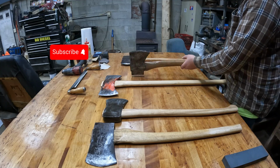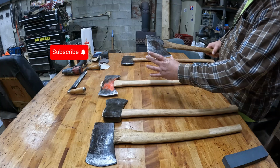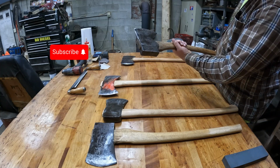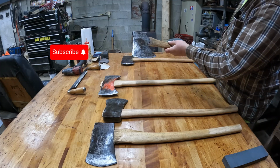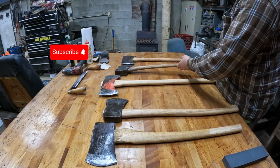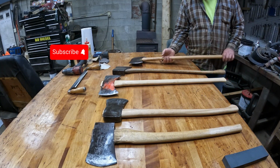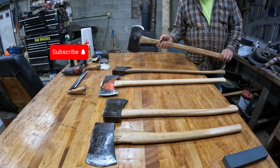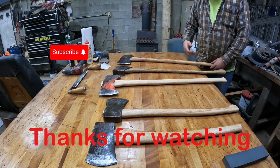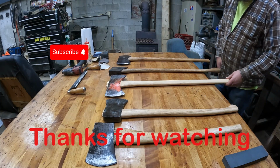This is one that, I think this is a pretty old head. It's wide. It was really pitted when I got it. And this is the one that stays in the furnace room by the wood pile. But they all cleaned up pretty good.